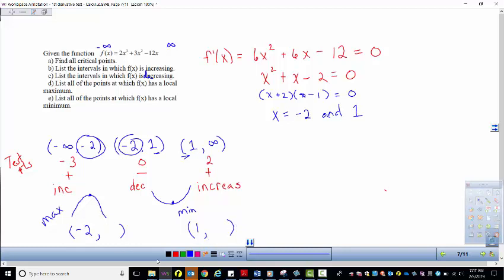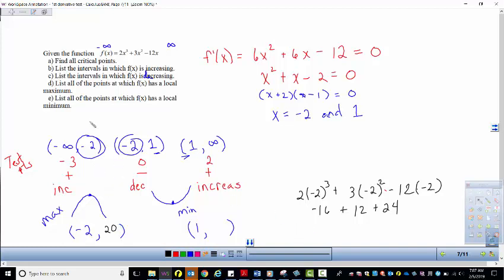And to get the y values of those maximum and minimums, the function values, you need to plug them back into the original. So I'm going to put negative 2 in there. So I get 2 times negative 2 cubed plus 3 times negative 2 squared minus 12 times negative 2. That's negative 16 plus positive 12 plus 24. It looks like it gives me positive 20. And check my calculations because I did not use a calculator.